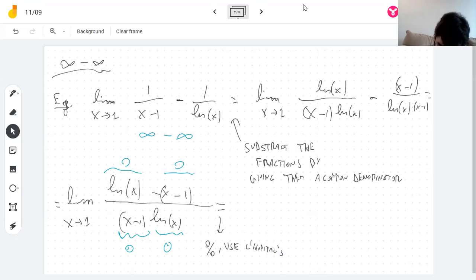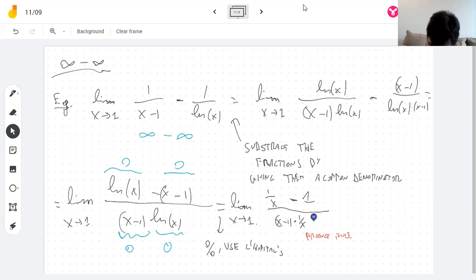So logarithms tend to make me hopeful because they tend to become simpler when I take derivatives. So I'm going to take the derivative of the top and the bottom. The derivative of the logarithm is 1 over x. The derivative of x is just 1. Well, that looks simple. And now there's a product there. I need to use the product rule. This is going to be the first times the derivative of the second minus the derivative of the first times the second.